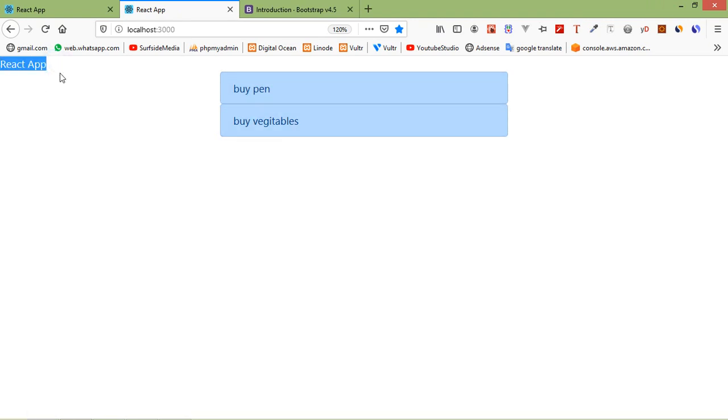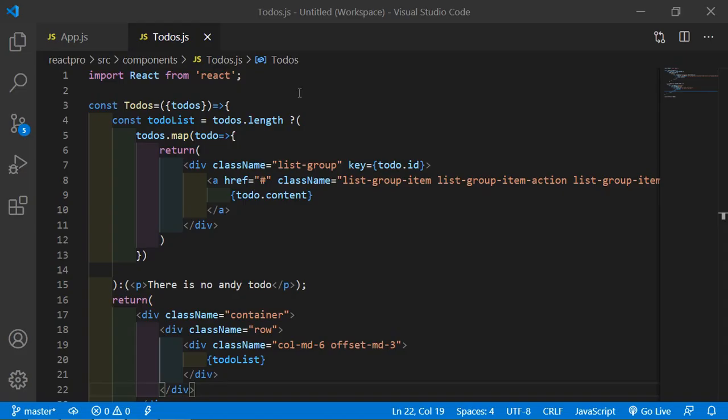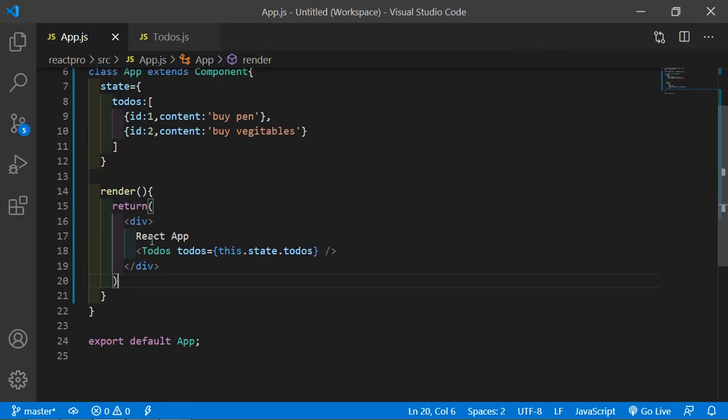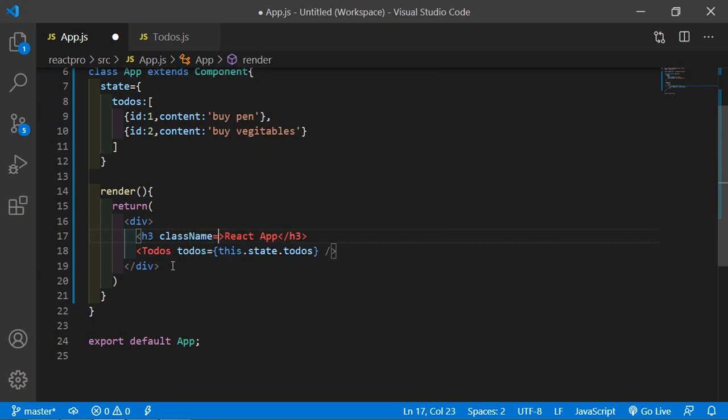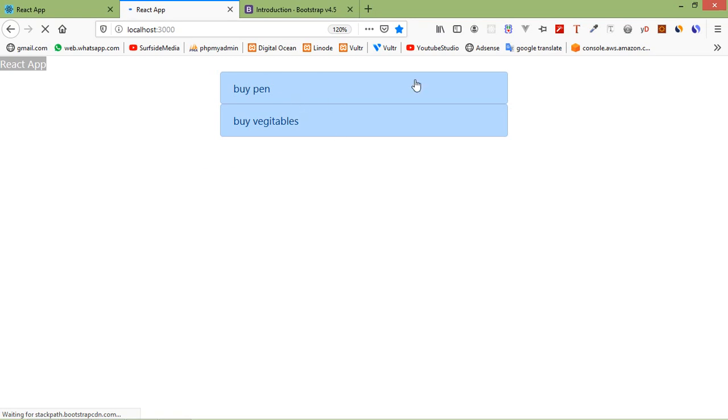Now make this line center. So just go to the app.js and here just enclose it inside the h3 tag, paste here and use a className, just text-center. All right, now save the file and see the effect. It's compiling.